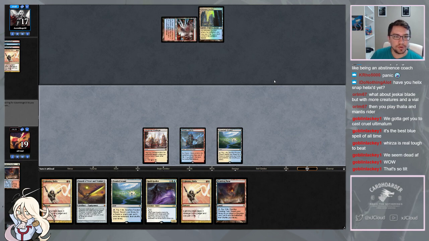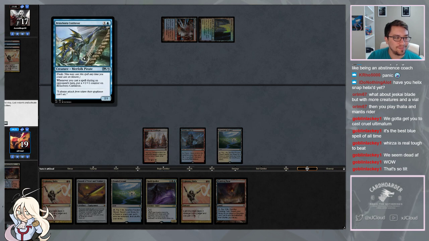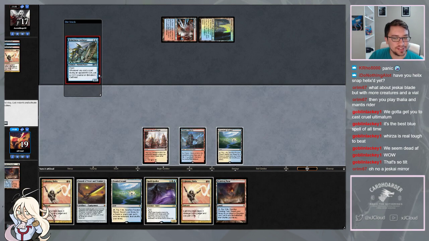What is this? Excuse me, opponent? I thought we were playing... What? Whenever you cast a spell during an opponent's turn, put a 1/1 counter on it. Wow, my opponent is also playing a terrible Jeskai deck, as it turns out. I guess I'm just gonna Helix this. I don't think I really need to leave him Spell Queller.